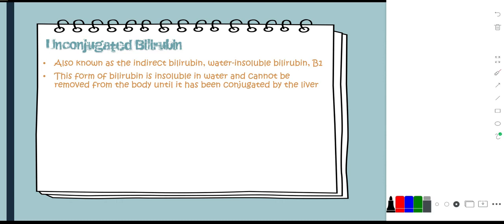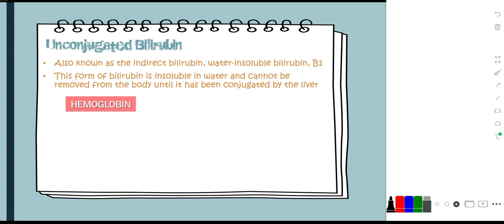So take note that unconjugated bilirubin is considered as the product of hemoglobin metabolism, particularly if hemolysis occurred in the extravascular component, or what we call extravascular hemolysis. So extravascular hemolysis usually happens normally as part of the regulation of the lifespan of your red blood cells. Remember, right, that red blood cells are only viable for approximately 120 days.